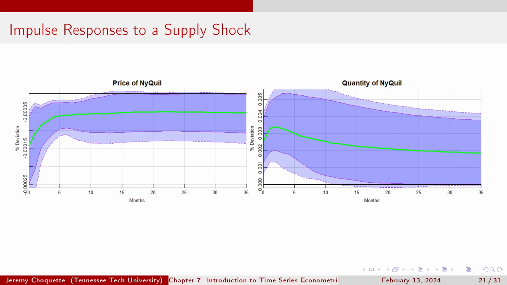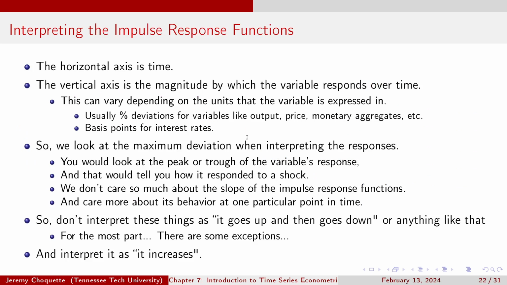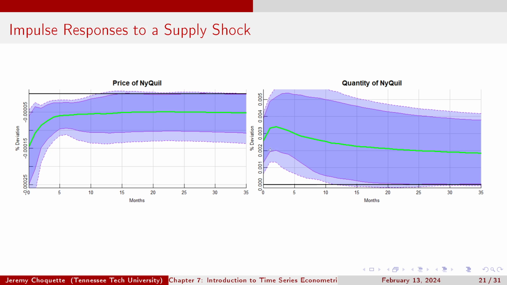Well, wait a minute. Hold on a second. You're probably going, if this is the maximum response, and this is the maximum response, we're looking at the thing in green. So what's all this purple stuff? Well, this purple stuff is, if you remember your statistics, if you remember your confidence intervals, think of it like that.